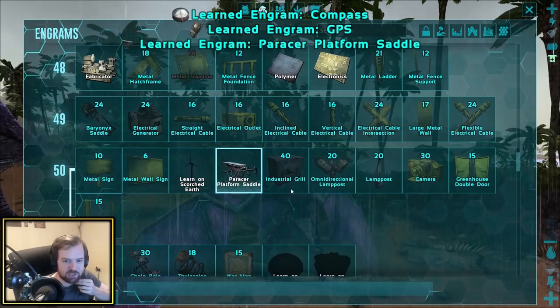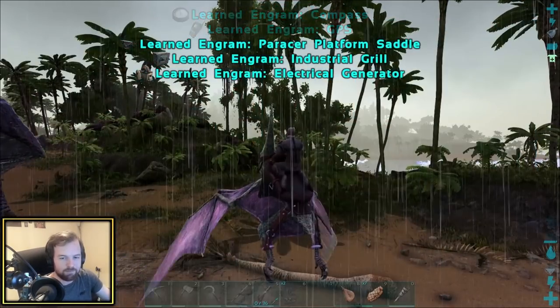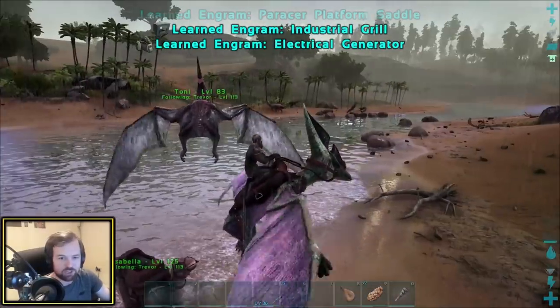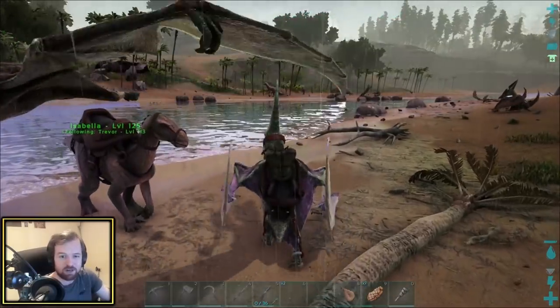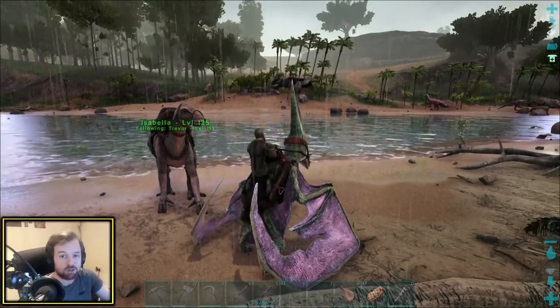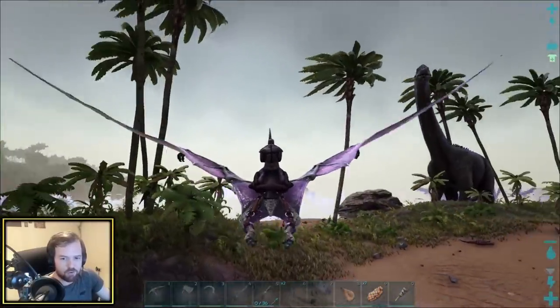We've got the Pariser saddle. We've got the industrial grill and the electrical generator. Why not? Maybe we could actually begin on some electric stuff. That could be pretty cool. I've never done anything with electrics in ARK Survival Evolved the entire time I've played it. So, could be cool. All right, buddies, it's time to go home.